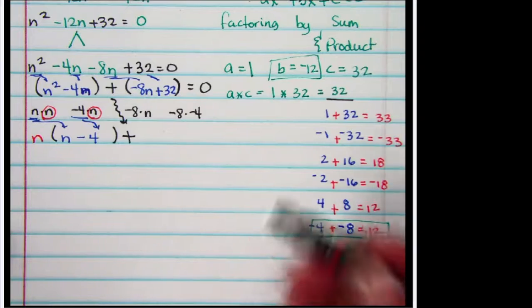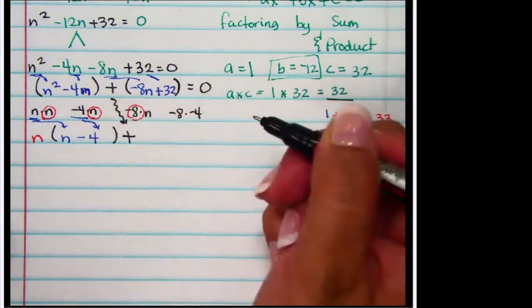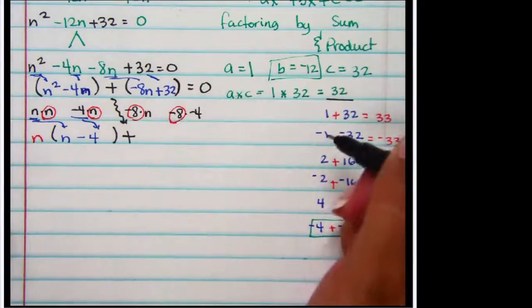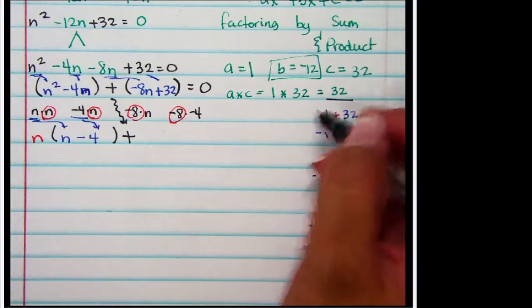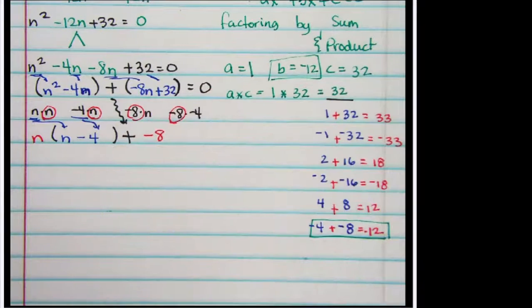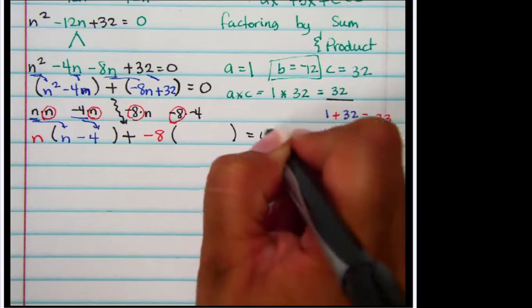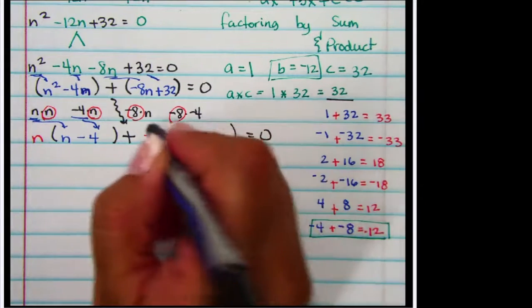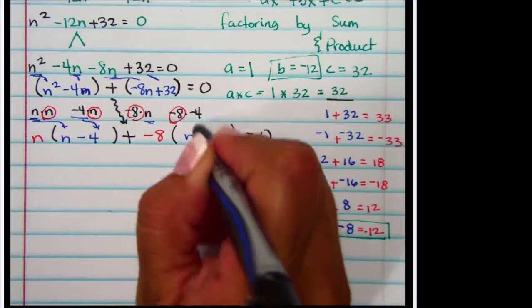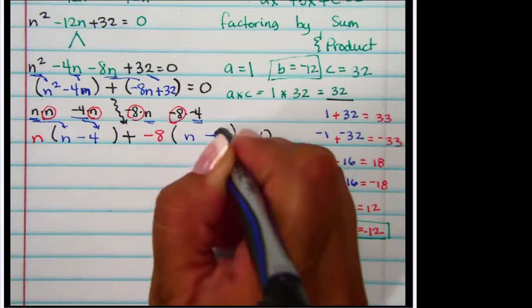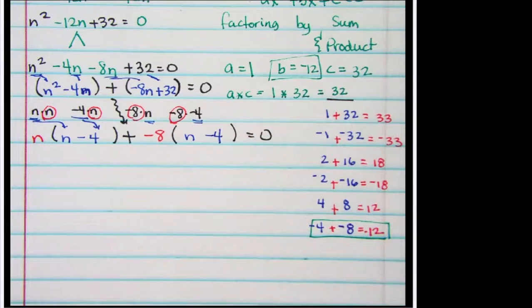And for the next group, we're going to again find the factor that they have in common. In this case, the negative 8s. Writing the common factor down and then creating our next group. Inside that next group, we will write the factors that we have left over when we ignore the common factor. And our expression now looks like this.